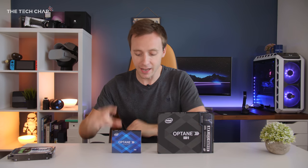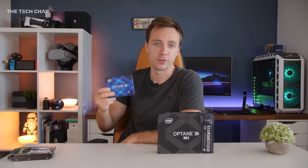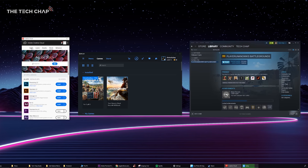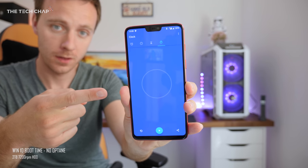You can get a storage drive or an Optane memory stick, and I think this is where the real magic is. I've got the 32 GB Optane memory stick here, which will cost you about 55 pounds here in the UK. You can get a 16 GB version for half the price. Let's say you have a desktop PC like this — you may already have an SSD boot drive with Windows on it, but because SSDs are still a lot more expensive than traditional mechanical hard disks, especially at larger capacities, if you need lots of storage for your games, your videos, your apps, you may have a hard drive with say 1, 2, 3, or 4 terabytes of storage. But this hard drive is slow — very slow. Running Windows or opening files on a hard drive is painful if you're used to SSD speeds.